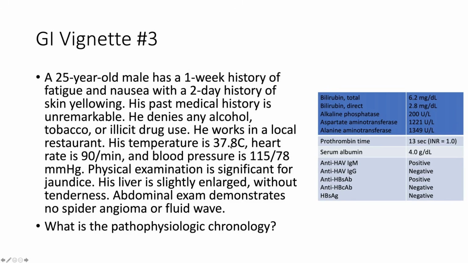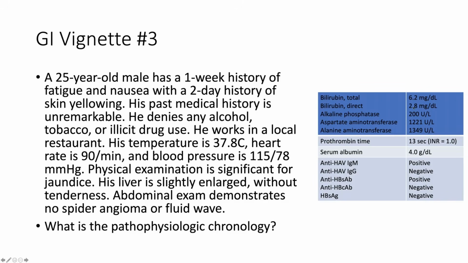His temperature is normal. Heart rate is normal. Blood pressure is normal. So vitals are normal. He's got jaundice. There's something going on with his liver because it's large and it's not tender. And so he's got no signs of basically cirrhosis. So the labs are really going to be the key then. I guess you'd be thinking at this point, maybe something to do with the liver. You'd probably be thinking hepatitis, but you wouldn't necessarily know. Hepatitis would certainly make sense with the restaurant thing because it's fecal-oral transmission.